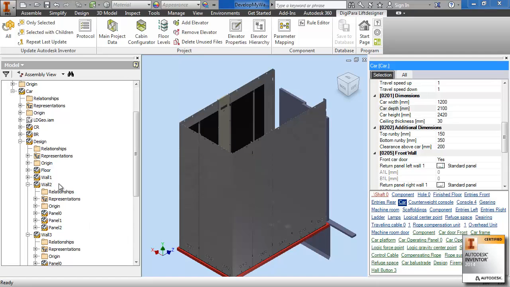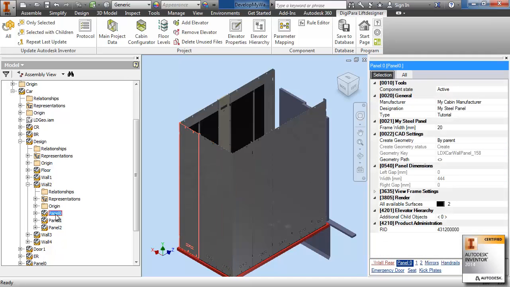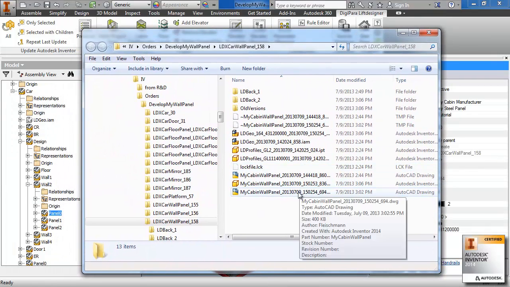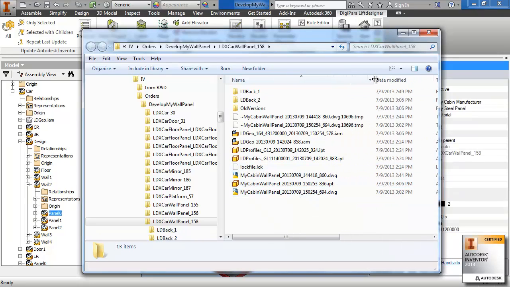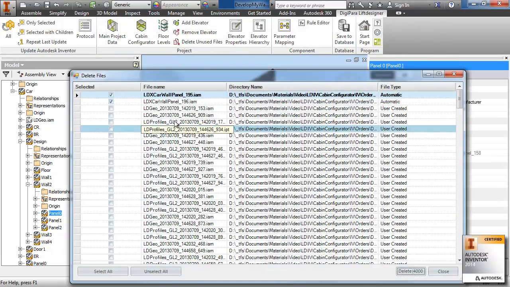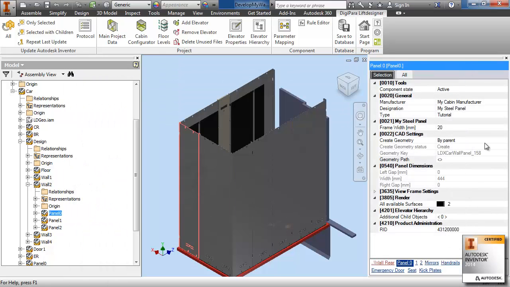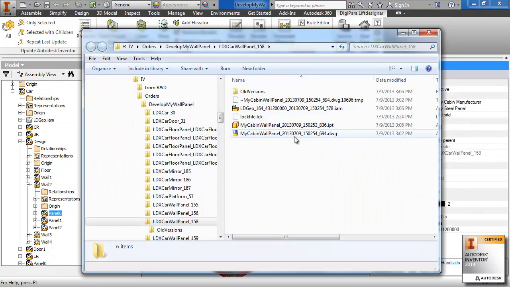So now let's have a look at the different results that we have. We have 4 walls, and for every wall and every wall panel we have a specific folder. So let's have a look at the folder. Remember, at the beginning we also had created a DWG file, and we have very many files here inside. So before we check the results, we should go on delete unused files. That cleans up everything. As long as you have not created a real geometry, you can choose select all and delete. It only deletes the files that you don't need. So let's go back into this folder now, and you see now everything is cleaned up.